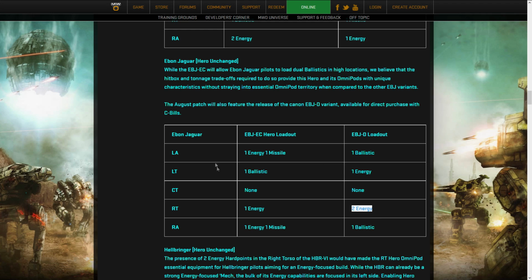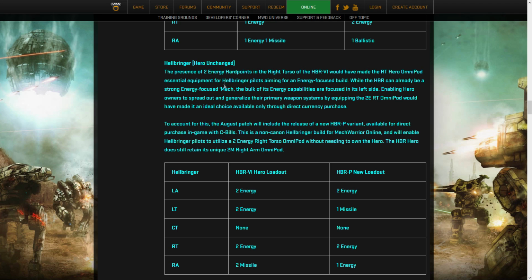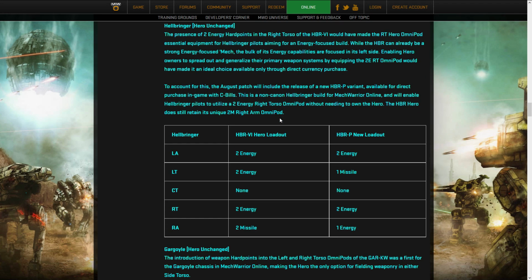Well, beyond the hero, but it's 2 energy. It's better than the hero, so that's awesome. The Ebon Jaguar D will make those energy vomit builds that much better on the Ebon Jaguar. Moving on to the Hellbringer, here was unchanged, and I'm happy about that.